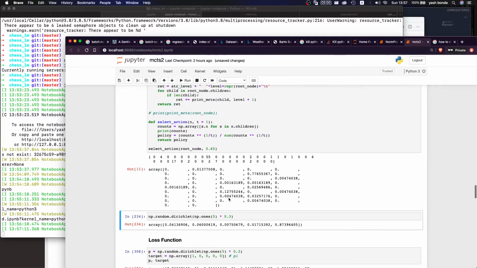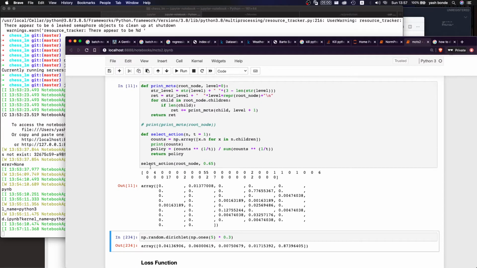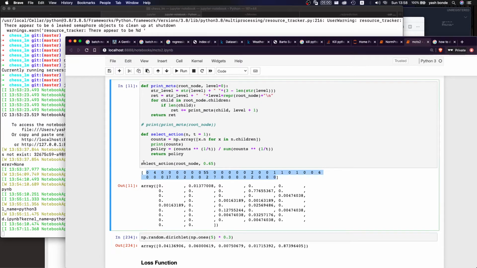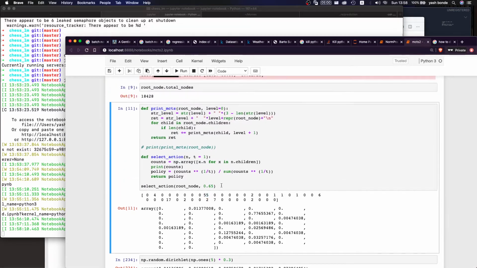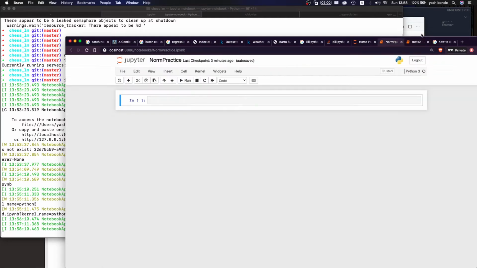And we do an action value selection. Now you see it has visited all these nodes, and based on that it's giving me this kind of a distribution of how I should sample it. So basically it's overwhelmingly towards this 55, and that's it. That's how our MCTS is now far better than what it was in the previous version.